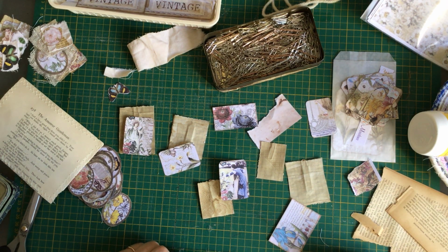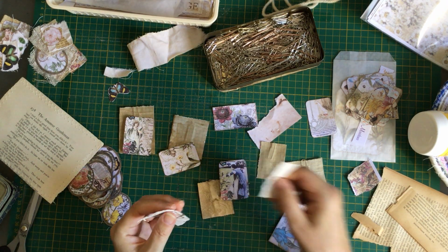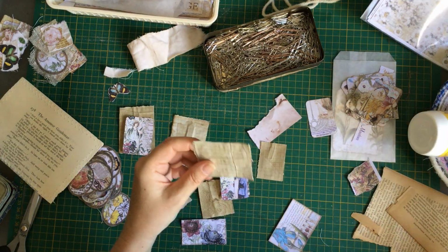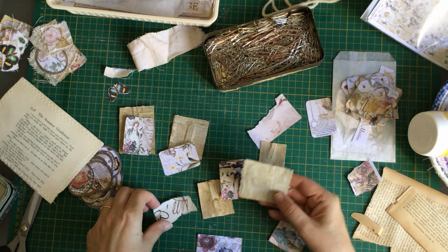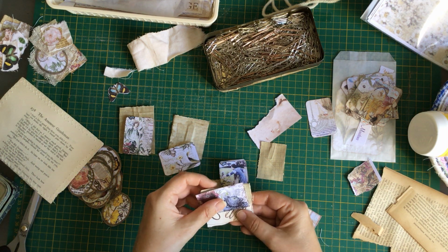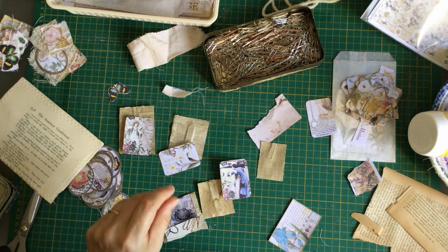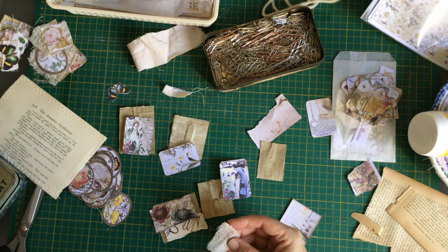Okay, so part of the thing that I like doing with these is the little bit of textiles as I pull out a piece of paper. Okay, so I'm going to do this one sideways, so it will slide onto the page this way. I just need to create my layers a little bit, but I don't want them to be too much at the same level. And then I also probably want some textile out and about, so I'm just going to grab some of this and see if I can slip some of that in there.